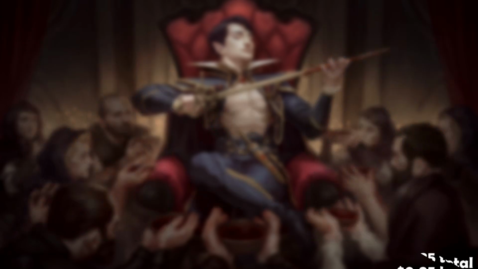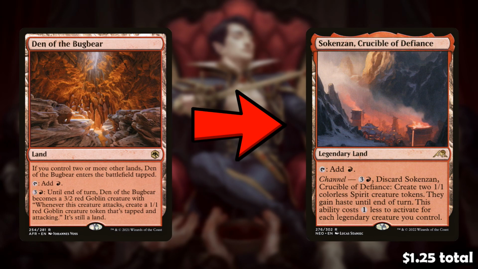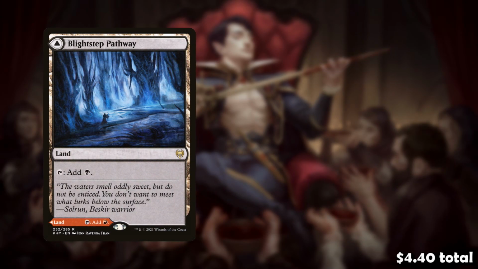I also think it's fine to replace one of the Den of the Bugbears with one Sakura-Tribe... Sokenzan, Crucible of Defiance. This land's a little pricey. It's like $3 or $4 USD, so consider it optional, but it can be channeled for a couple 1/1s. Not quite the same as the Den of the Bugbear, but similar in that we can get a board presence from our lands. I only want one though because it's legendary, and it's not fun to draw these in multiples, especially in your opening hand. Having an opening hand where you have like 3 lands and 2 of them are Sokenzans just doesn't feel good, so 1 copy's fine. And that leaves us with 1 each of Blightstep Pathway and Den.